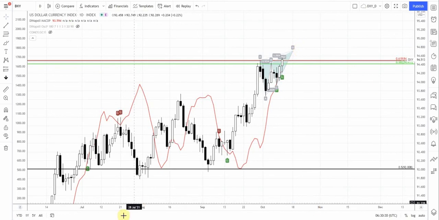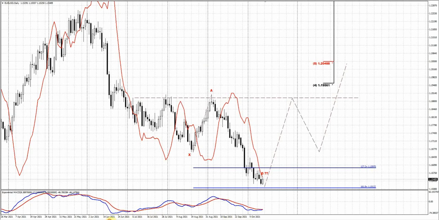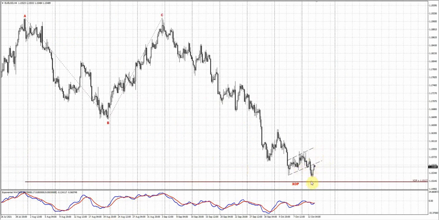On the intraday charts, mostly the picture stands the same as yesterday. The flag has been broken down here. The XLP has not been reached yet. So it's another reason why we think there should be some downward continuation. The market right now is retesting the broken trend line. It has not returned back into the flag, which would not be a very good sign for us. It's just retesting, showing some kind of kiss goodbye, and now showing some minor pullback.